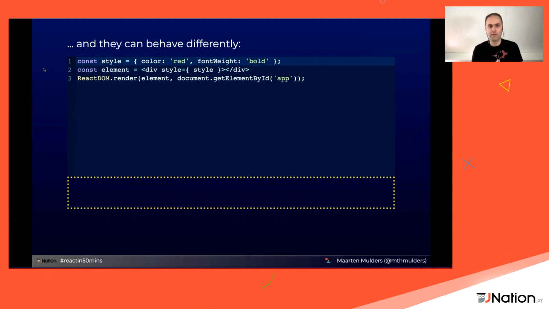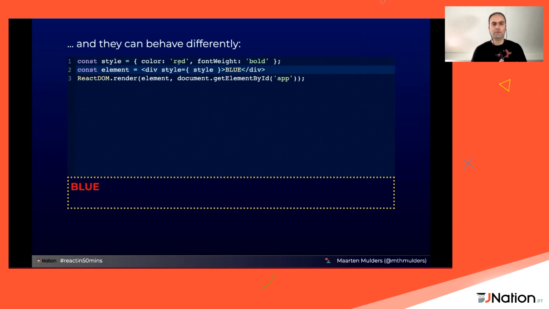Also, their behavior can be a little bit different. For instance, if I specify the style attribute to a div, I can pass it an object. Yes, literally a JavaScript object. And a JavaScript object can describe the style that I would like to apply to my div. Here again, I created a style that lets you display text in red and with a bold font. And even when I type blue, it will appear in red and with a bold font.